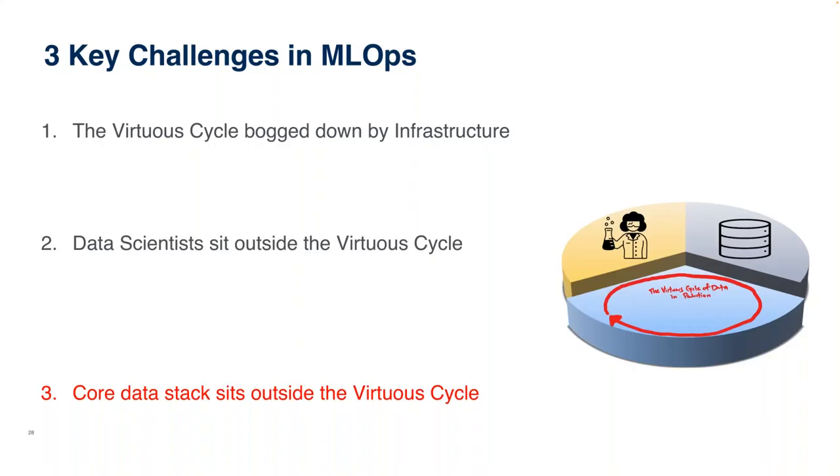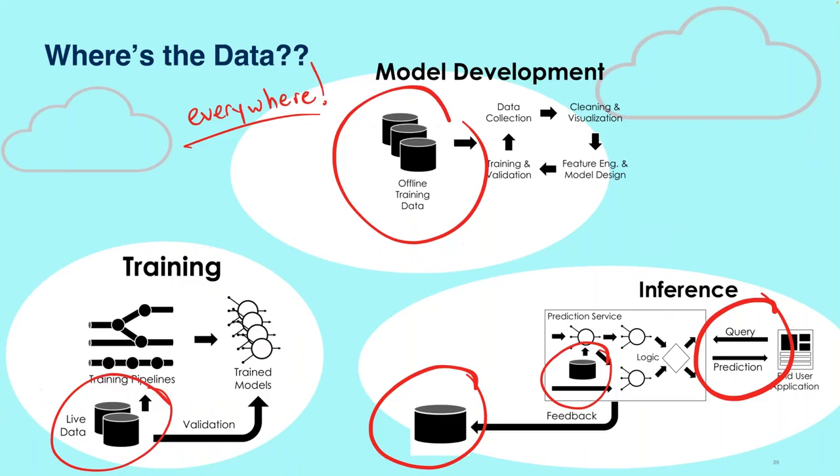And then finally, and this just hurts my heart as an old school data guy, this virtuous cycle is often disconnected from the data in the enterprise. So we said the data's everywhere, and that was kind of cool on some level, but if you're a chief data officer or an architect of data for an enterprise, you look at this, you go, oh my God, what a mess, there's data everywhere, that's not good.